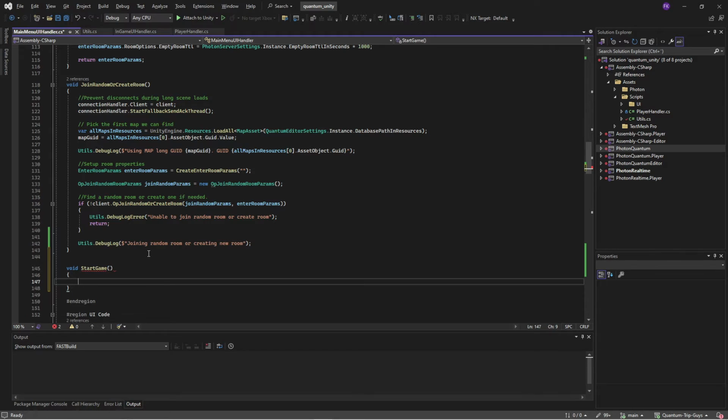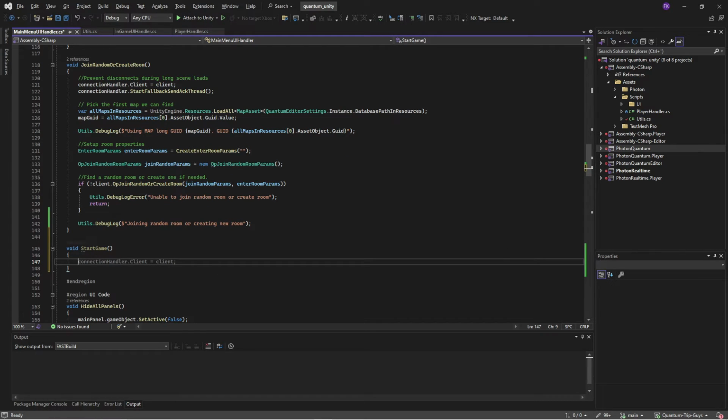So we'll do a void StartGame, and this will issue a command like before. So we are going to do if client op raise event, and this will create an event on all the clients saying that, okay, we are going to start the game now.